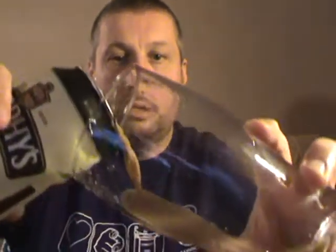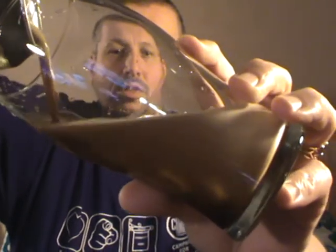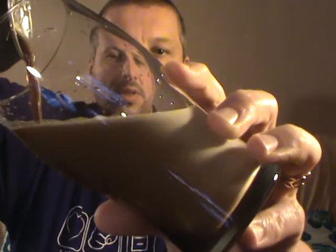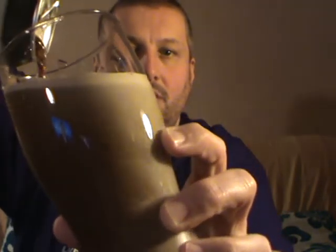Get the old pint glass, get the pour going. So here we go. 4% the Richter scale for this one. This one is brewed in Scotland, I think it is, under licence. So here we go. Nice pour. Very similar to the Guinness effort with the widget. I think Guinness have actually got the rights to the widget. If there's anyone out there like the false teeth in the glass, that's what it sounds like. If anyone's out there maybe knows different, please enlighten me. I think it's Guinness anyway.